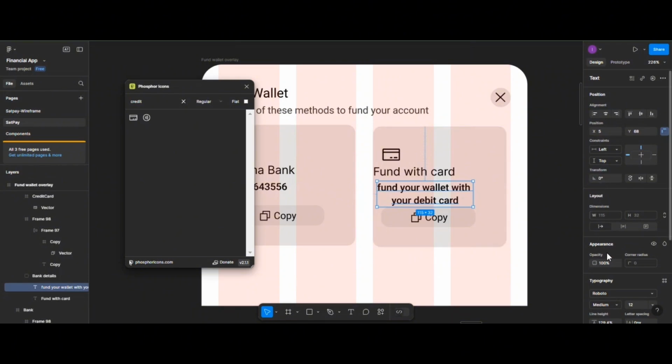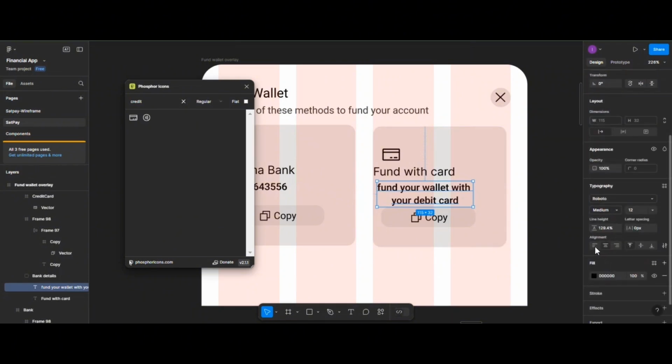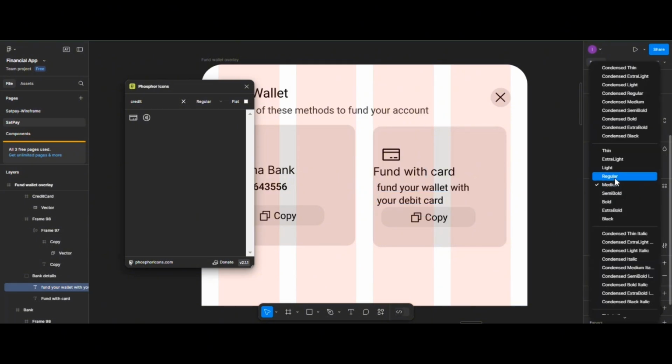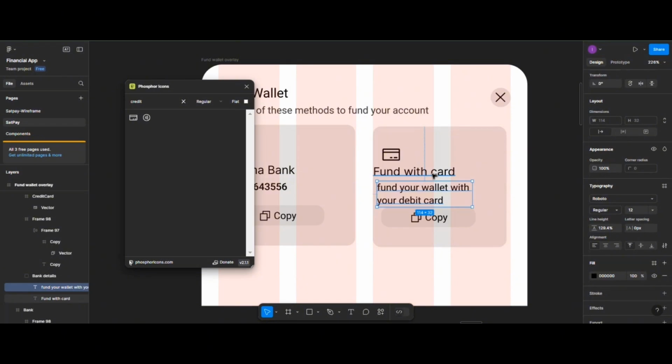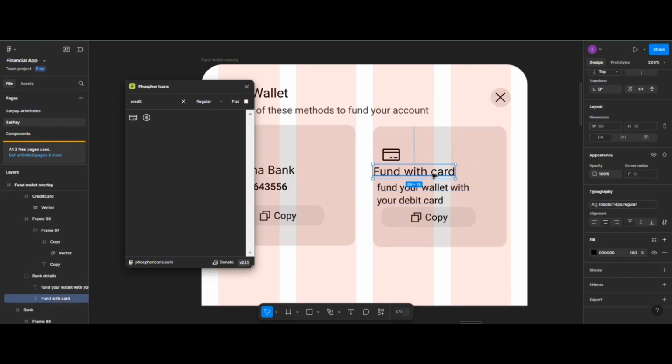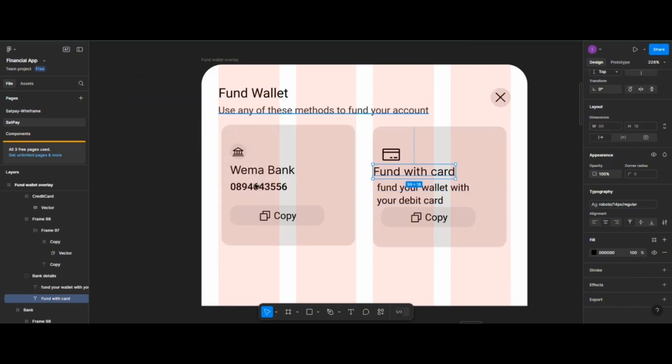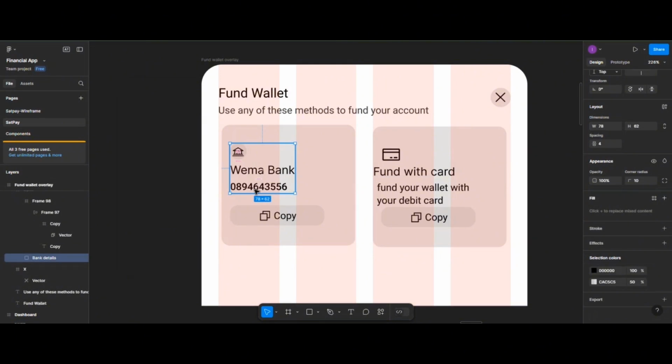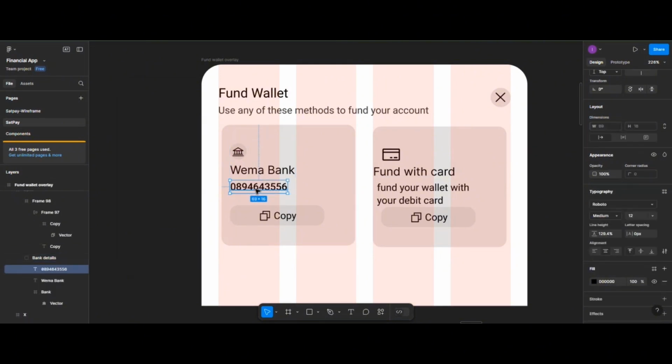So now we're going to align it to the left. So choose this left alignment and also update the text back to regular. So this is 14 regular, right? Okay, that's fine there. This text and that text should be the same font size.